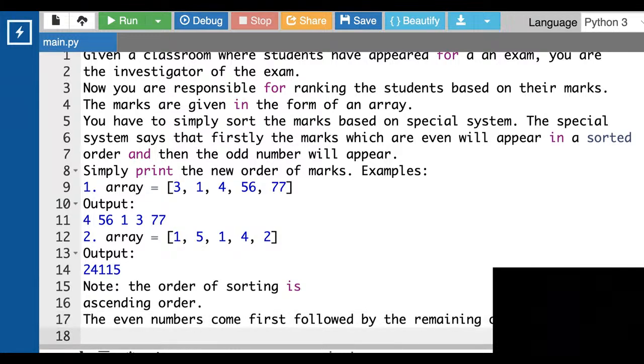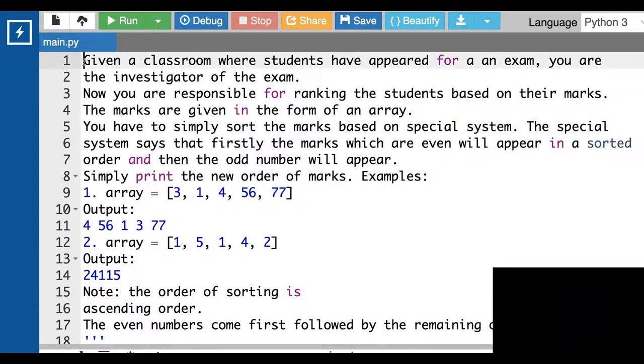So there is no trick here. All you need to do is sort the even numbers first and then sort the odd numbers. So we'll be creating two arrays. One array we'll call even, the other array we'll call odd. In the even array, sort all the even numbers. In the odd array, sort all the odd numbers, and then all you need to do is join both arrays together and return the answer. Fine. Let's see how to do this. So let me just make the question a comment.